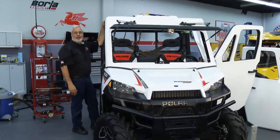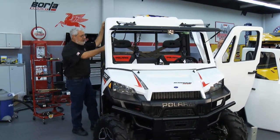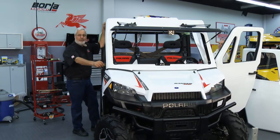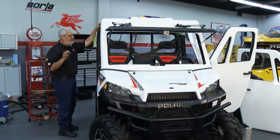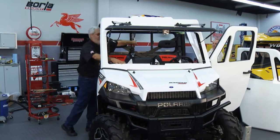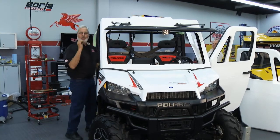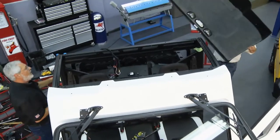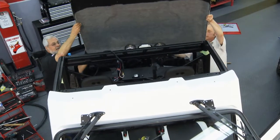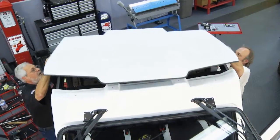John and I are going to go ahead and put the roof on this, and we drop the doors on. He's already got one door on. They drop right on. They have a little limit strap. Once we get the roof on, we're going to have a completely closed cab. And of course, with the windshield open, this open, and the windows rolled down, great airflow. If you want more, you take the doors off. Ready, John? You bet. And while we're setting this roof on, Davey's got a really neat machine to show you.